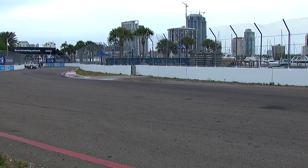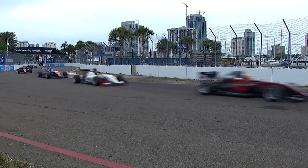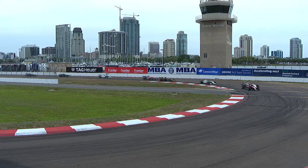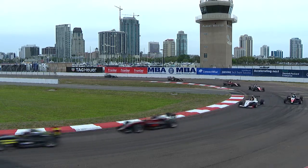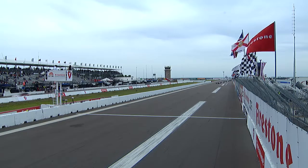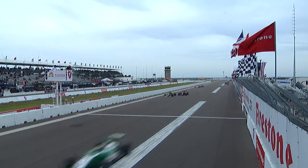Folks, we are ready to go. When they come back around, it is going to be a 7-lap battle to the very end of the race. Here they come once again. Parker Thompson, your leader. Rinus VeeKay second. And it'll be Rob McGinnis at third. He's going to have to hold him off coming down to turn number 1. We're back at it. Flags are flying. Green, green, green. Thompson to the bottom of the racetrack. Here comes Rinus VeeKay. He'll go to the outside.